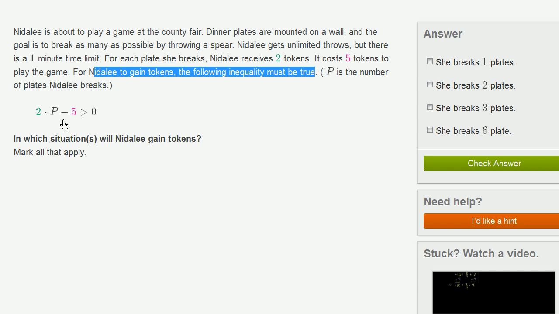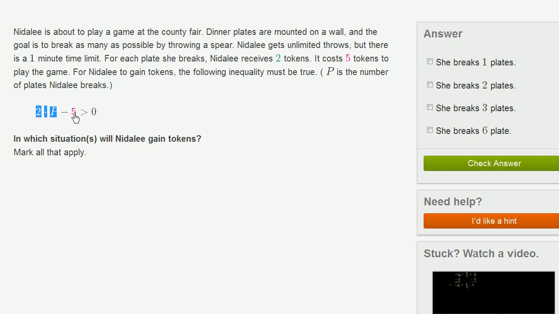So first let's just think about what this is saying. So 2 times the number of plates Niddly breaks. In order for her to gain tokens, she has to earn more tokens than she's spending. And she's going to get 2 tokens per plate she breaks. So this is the number of tokens she's going to get, 2 times P, 2 for each plate she breaks. But then she had to use 5 tokens to play the game.